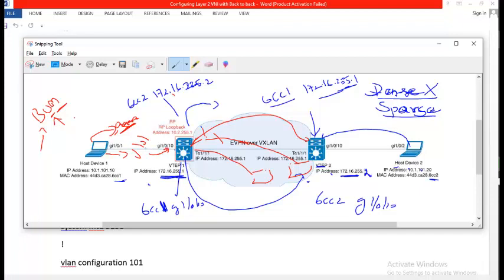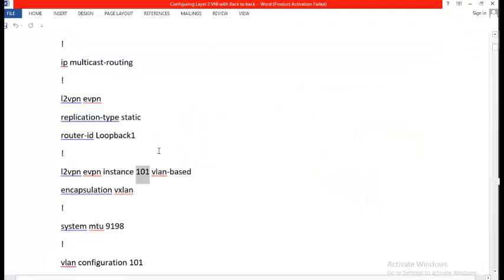Just to make sure I don't mess with the numbers, I use the same number for EVPN also. You need not use the VLAN number here. But for consistency, I'm using that VLAN number which the host is using. All that you need is one unique ID for this VPN, because you may have many instances of EVPN. So I'm giving 101, it can be 1 also.